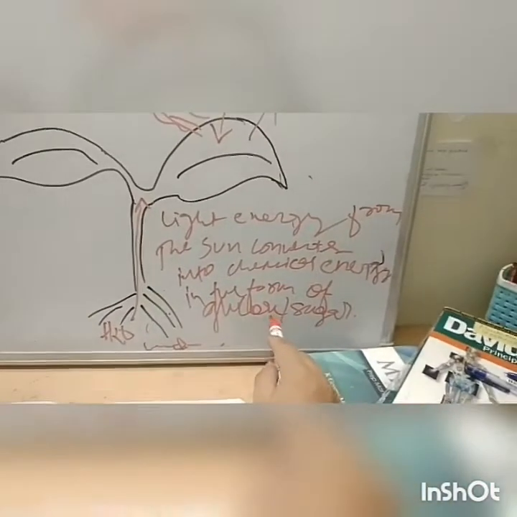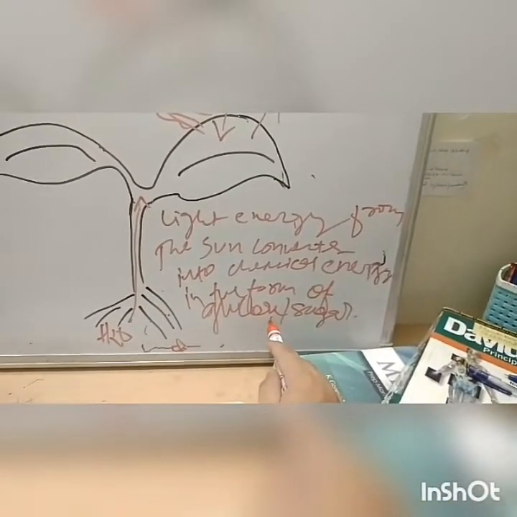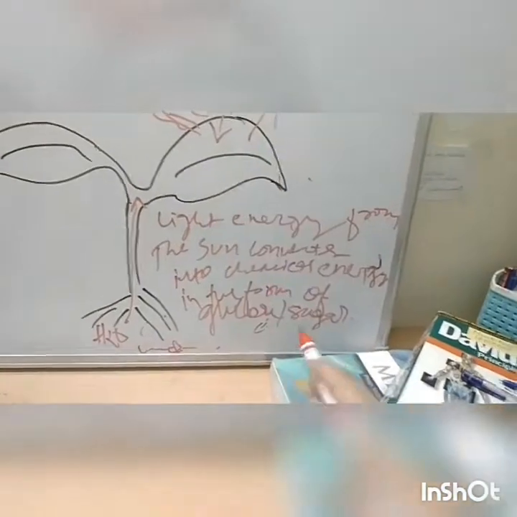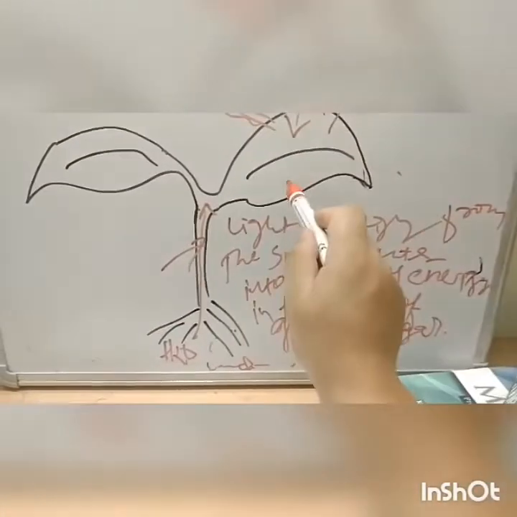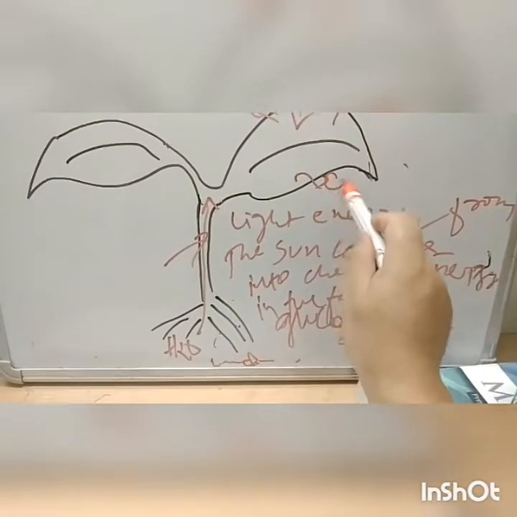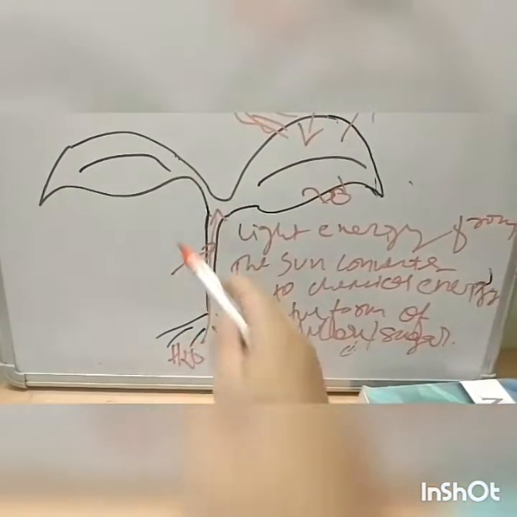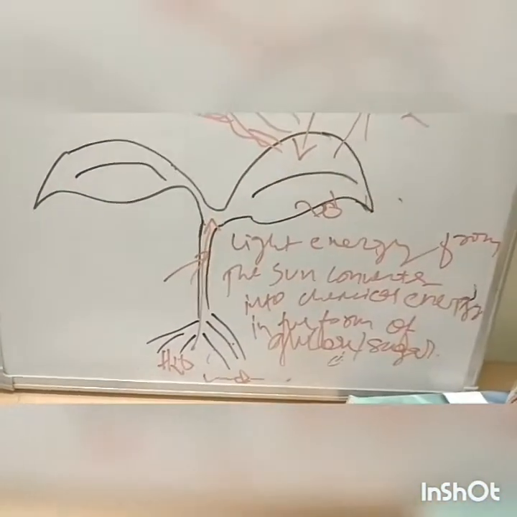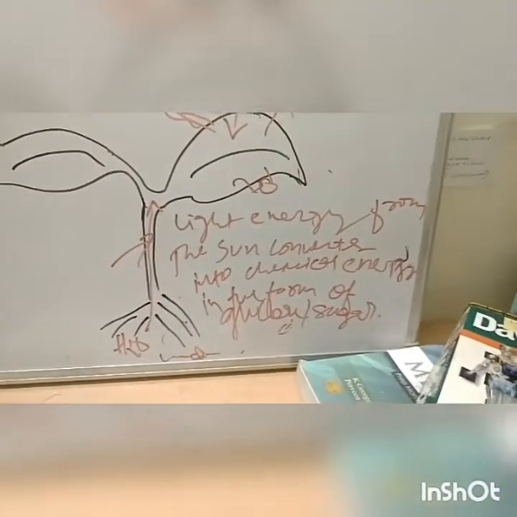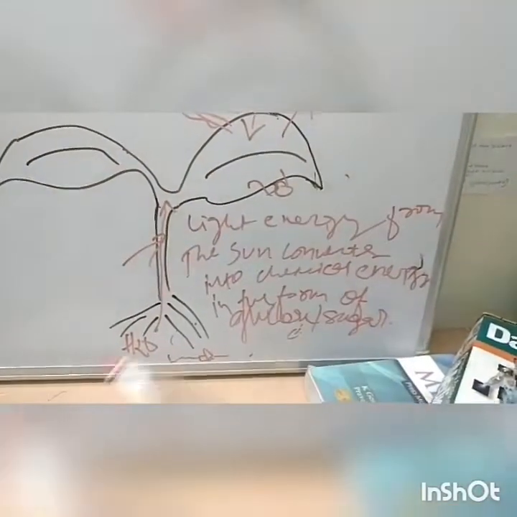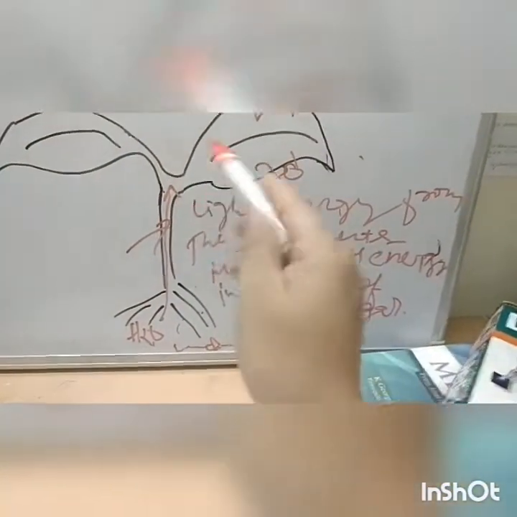Glucose, which is formed by the splitting of carbon dioxide and water, helps in the growth and development of the plant. That's how the plants are able to bear fruits, and many other things. They are able to sustain their own lives without getting help for food survival from any external source. So the whole idea is about how the plants are able to make their own food. Now we will study about photosynthesis.